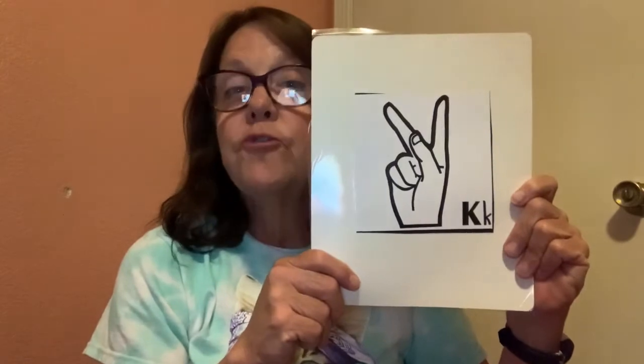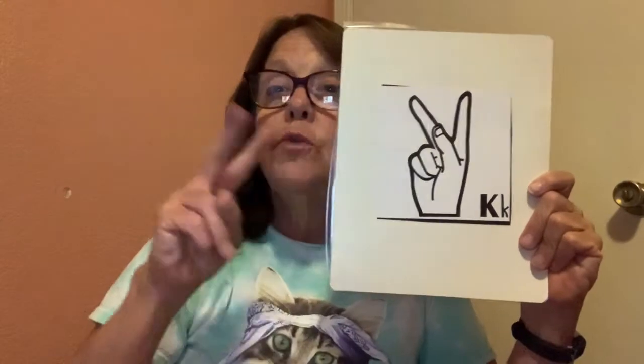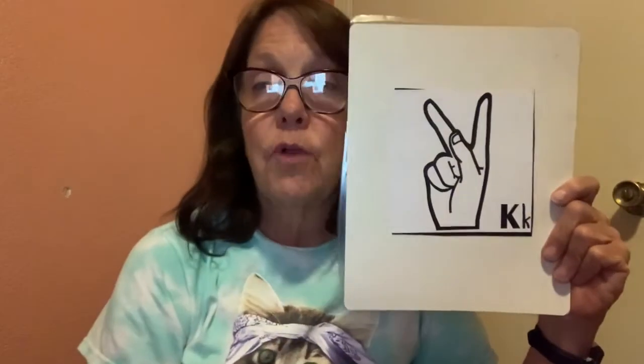Here's the sign language for the letter K. To make the letter K using sign language, you take two fingers and make kind of like a V. Then you put your thumb in the middle of them like this and leave your other two fingers down. And this is the sign language for K. Now you try it. Put two fingers up like you're making the letter V. Then put your thumb right in the middle and keep these two fingers down. And this is the sign language for the letter K.